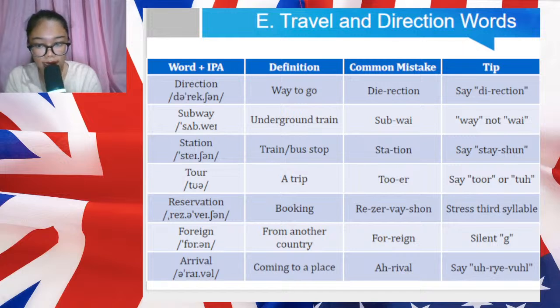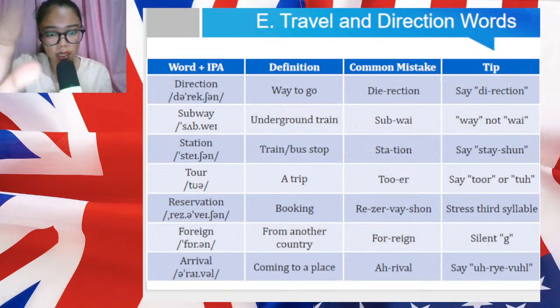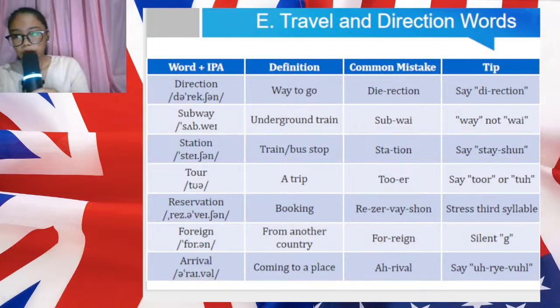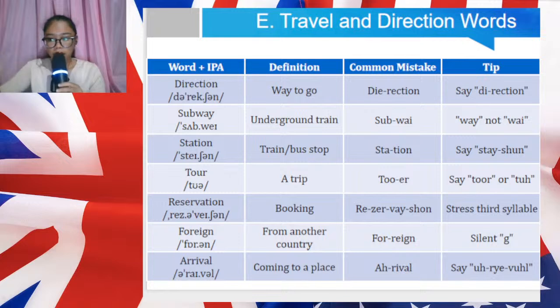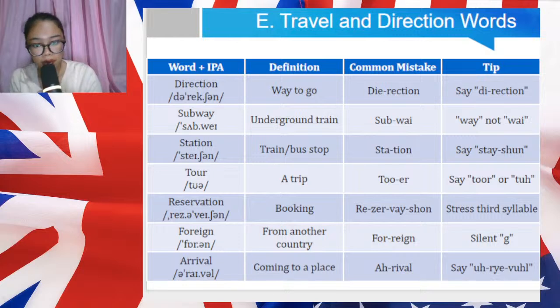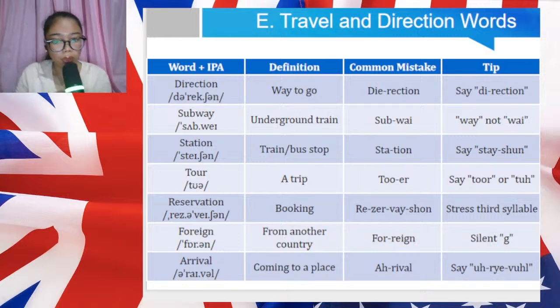Ain, which is reduced to a schwa sound. There's also a schwa sound there. Very quick. The crucial point is that there is a silent G sound here. The common mistake of pronouncing the letter G is understandable because silent letters are really not that familiar to beginners or English learners, because there are many words in English that have a silent letter in them. We cannot really guess by rule which words should have a silent letter or which words should not. We should be familiar with the word itself.